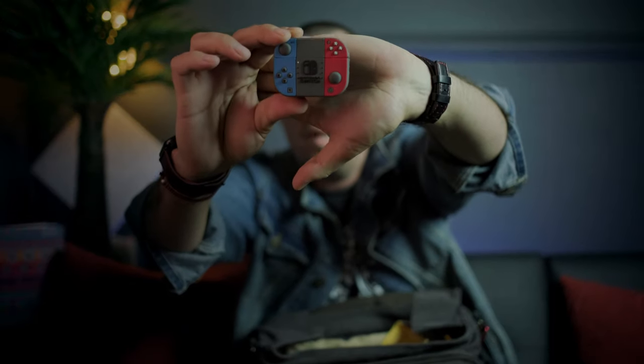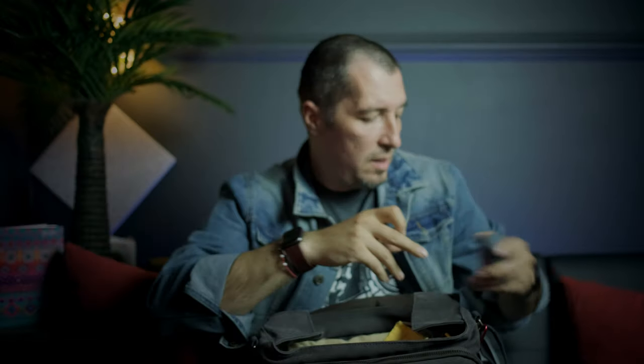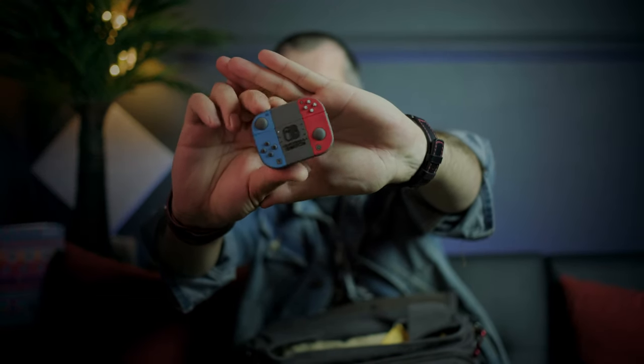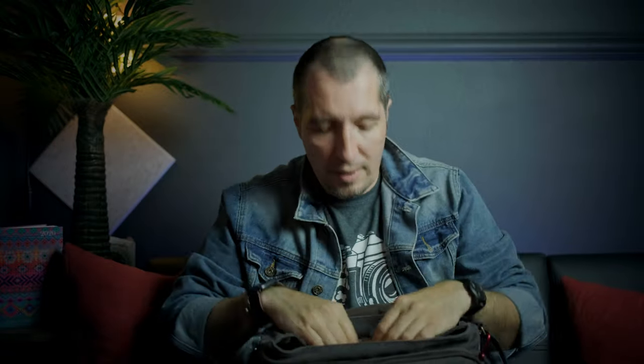On the side are my AirPods Pro. Because I'm using Apple devices, these connect very fast and the sound is not bad at all — they sound pretty good for traveling and listening to music when you're shooting. The case is a cheap rubberish case from Amazon but it feels very nice and looks amazing. It's a bit bulkier, but I don't mind as long as it protects the AirPods Pro.